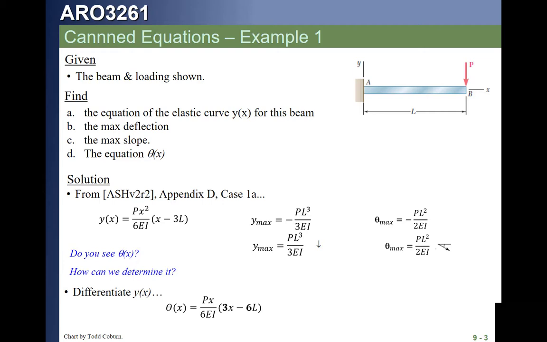When we differentiate this equation, it can be easy to miss, because this is written in simplified form, px squared over 6EI to the quantity x minus 3L, to go and try and take the derivative of x squared and then forget about the x minus 3L. To differentiate this, what we really should do is make sure that each term only has one x value in it. So, we would multiply this out, which means we have p over 6EI times x cubed minus 3Lx squared. When we differentiate that, we're going to get p over 6EI times the quantity 3x squared minus 6Lx. If we then pull out the extra x, we get what's shown here, px over 6EI times quantity 3x minus 6L as shown.